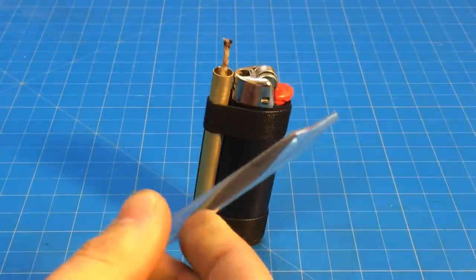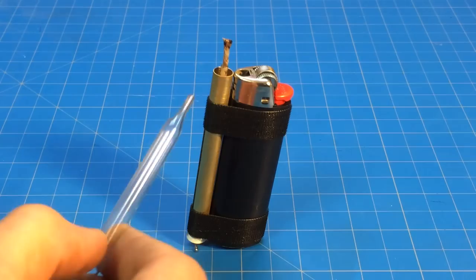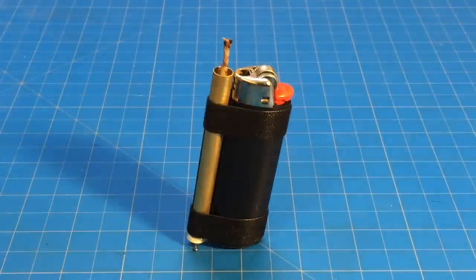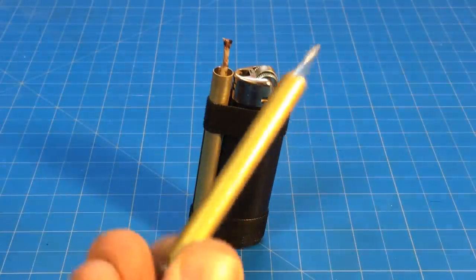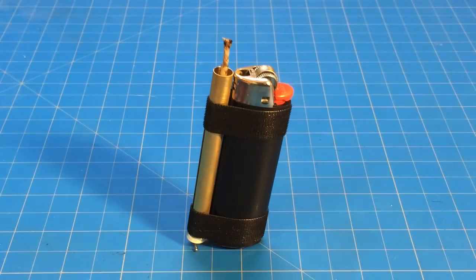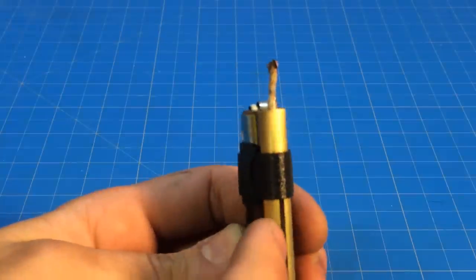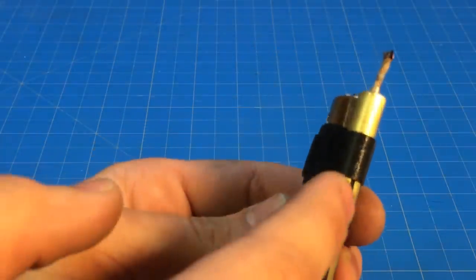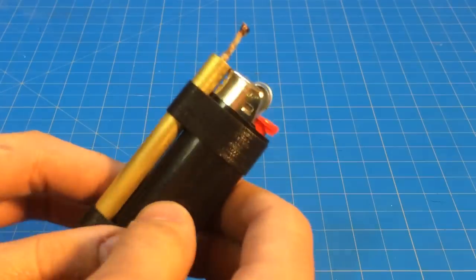You could even wrap it in duct tape, just something to insulate it so that in case this falls it doesn't crack, because these are pretty fragile. But I had some of this, and you can see it slides over very nicely and acts like a little case to protect. And then also a nice little feature I added, I cut down the middle using a Dremel, and that sort of acts like a meter so you can see how much fuel you have left. And I'm just using regular lighter fluid for this.